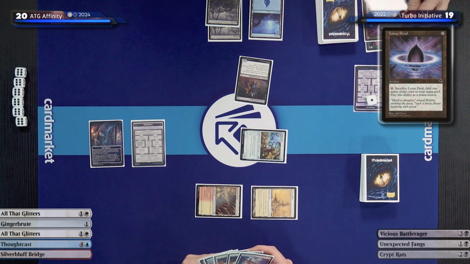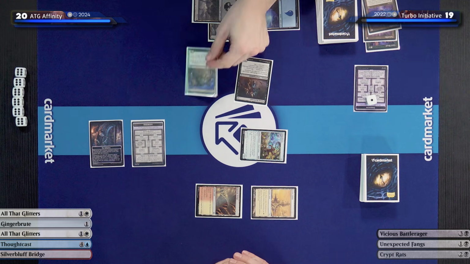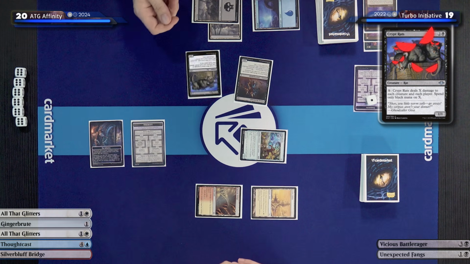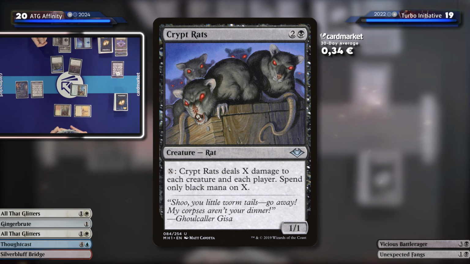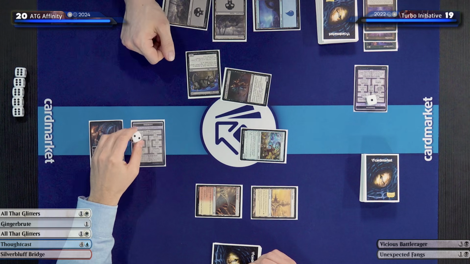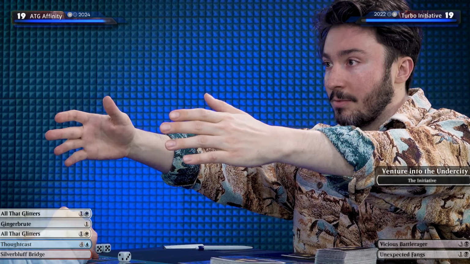I will sack the Lotus Petal. Yes. I'll add a black. Okay. I'll pay 3 and get a Crypt Rats. Oh no. It's a 1/1. And if I pay X, where X can only be black, each creature and each player receives 1 damage. Unfortunately, when I do this, it dies. I'll attack you for 1. I take 1. I will get suddenly more fashionable.